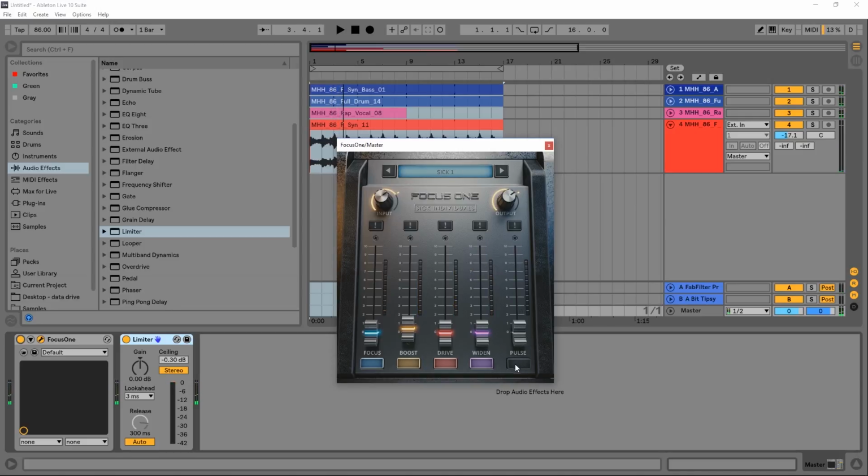And Pulse. And by the way, you can turn them on or turn them off down here. So you got to turn on Pulse before you turn it up.